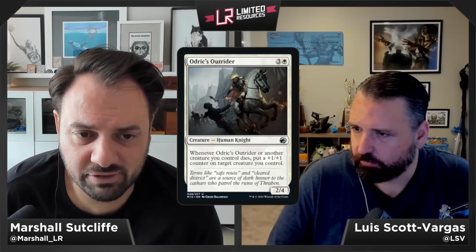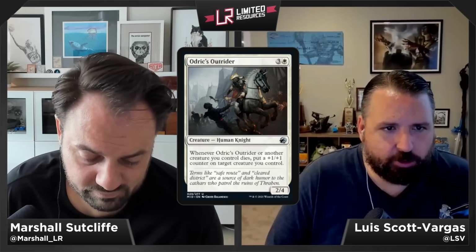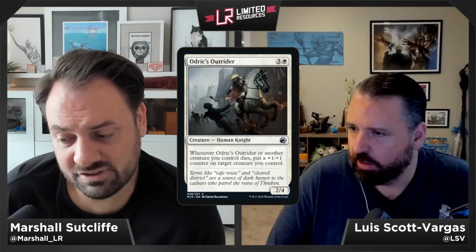Yeah, that's great. This looks like a B to me. This doesn't care whether it's a token or anything like that. So if you can make some tokens, you can get some really good value. A lot of the time, this is going to die first if your opponent has anything to say about it. But it's a 2/4, so it's just not that easy to kill. So I like B for Odric's Outrider. And of course, look to go wide. Look to play as many creatures as possible here. And as we said, if they do kill it, you still get the counter. So that's fine.